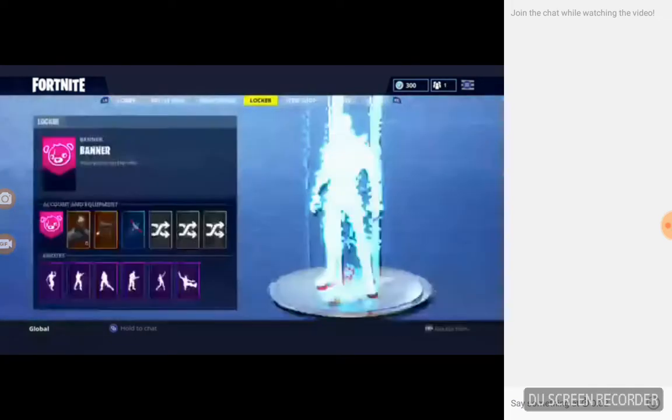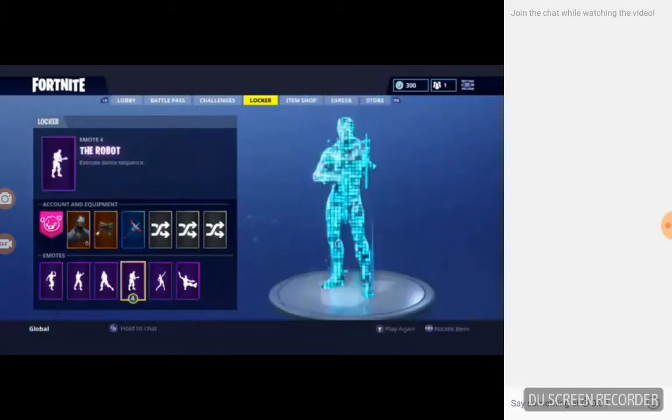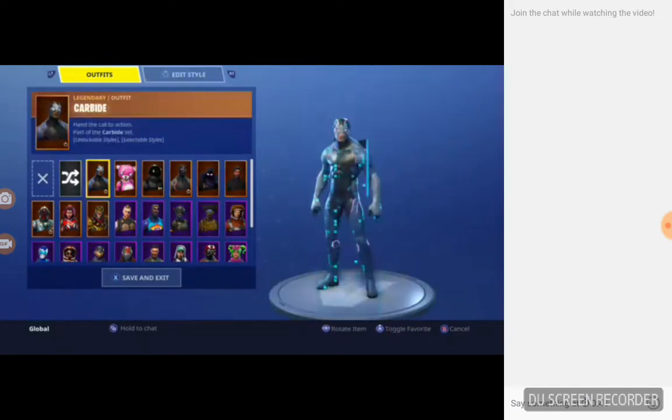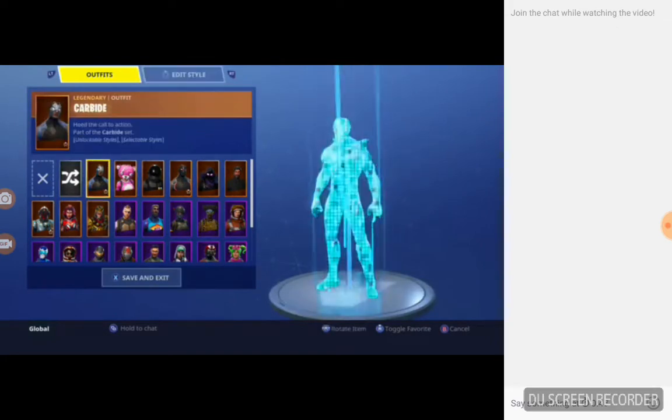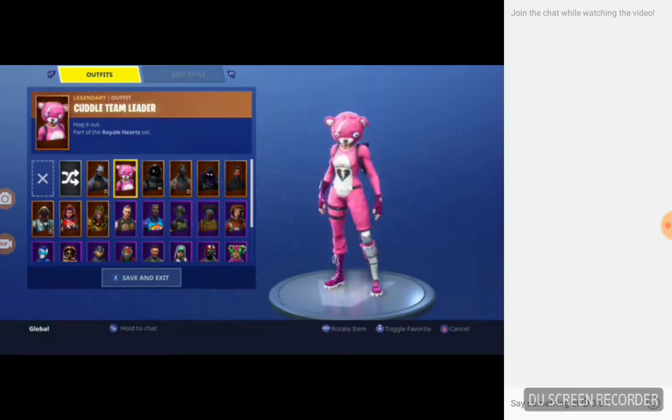And while I'm doing this, I was going to do this video a while ago. I was going to show you my dances and all that, my locker. So, first of all, we have Carbide. This is my skins. Carbide, I have the full set for this. You can see I've got the purple light on.